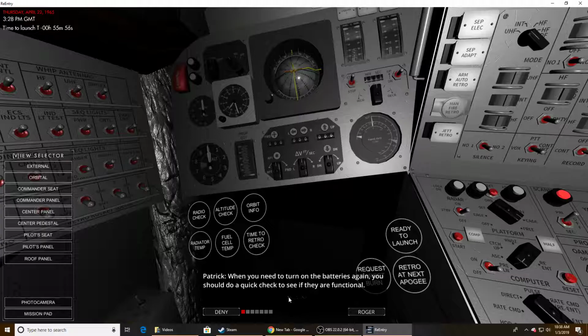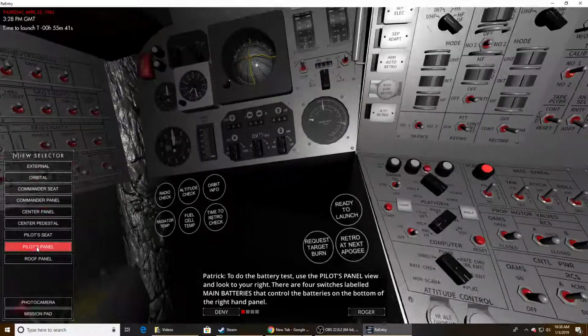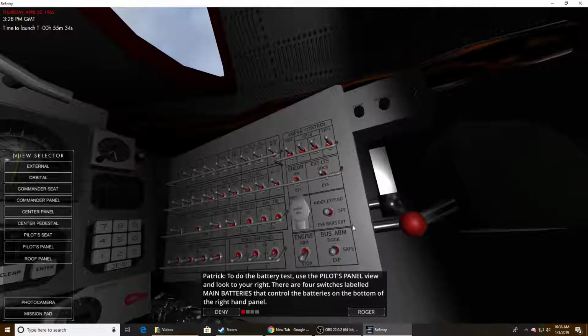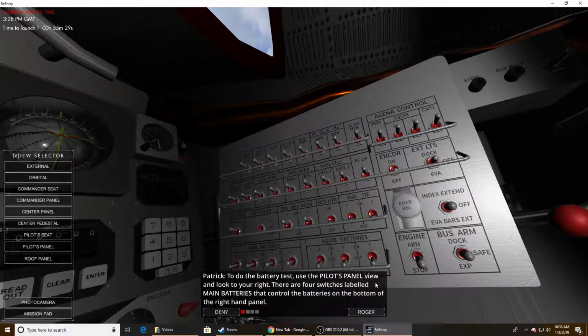If you turn on the batteries, you should do a quick check to see if they are functional. Capsule 1, please perform battery check on main battery 1 and 2. Over. Roger. Use the pilot's panel view and look to your right. Four switches labeled main batteries. I control the batteries on the bottom. There we go.